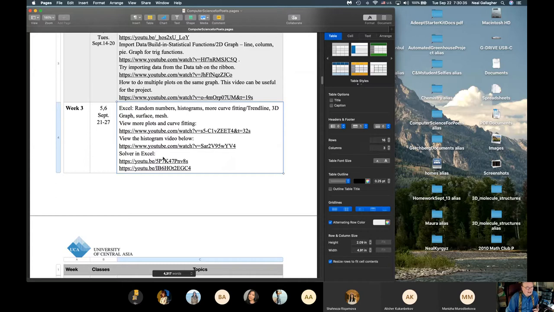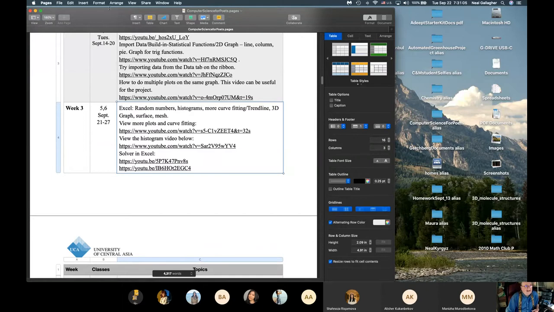you may not actually even have Solver on your version of Excel. So if you don't have Solver and you can't download it and add it, your Solver has to be added to Excel. It's called an add-in. Okay, so add-in means it has to be added. So if IT hasn't added Solver in, you're going to have to add it in.